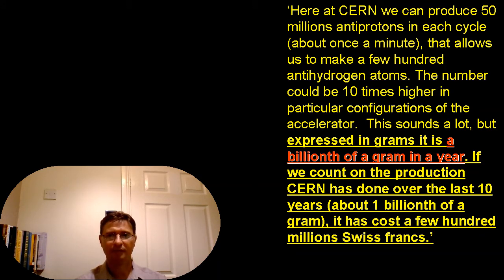So, 1 billionth of a gram in 10 years. Okay, in other words, at this rate, it would take us, well, let's take the maximum configuration, 10 times higher, 10 billion years to create only 1 gram of matter. 10 billion years at maximum capacity to create only 1 gram of matter.